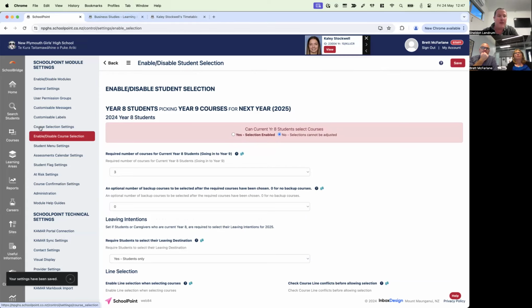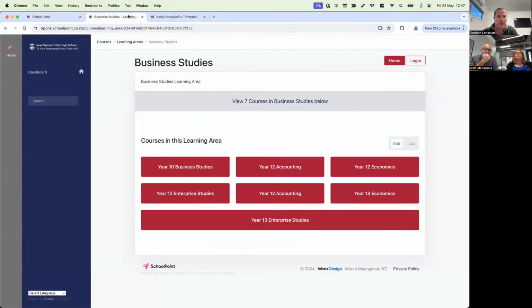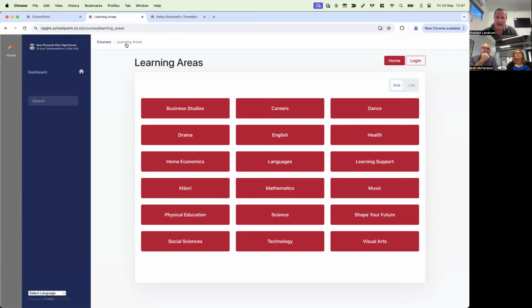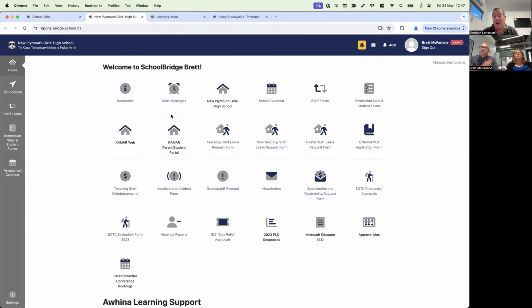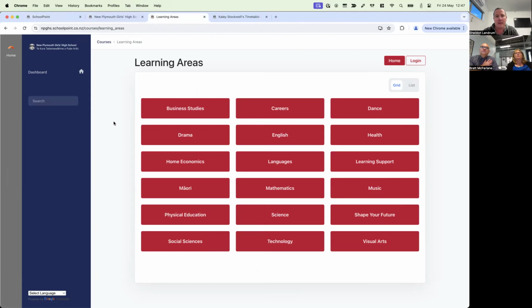Yeah. Then what we're going to do is we're going to go across, where are we? The public view. So I've gone to the public view. So they're going to land on this area here where you've got your learning areas. Is there a link to this on our website now? Like, has it replaced the old PDF booklet that's on the website? Oh, it's not yet. Not until you're happy and ready to make it go. Okay. We'll add a link from your website. We'll add a link from the staff dashboard so that as soon as they go there, they can start looking at that information. Yeah, cool.